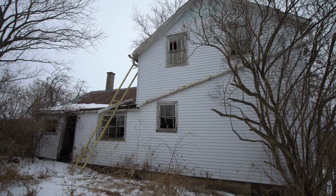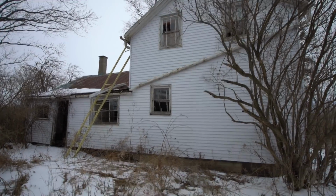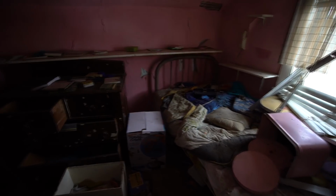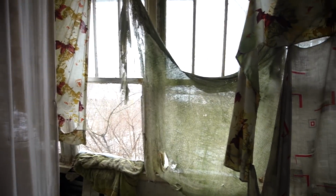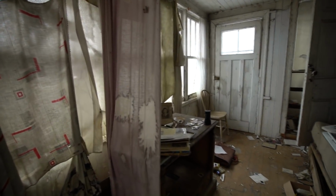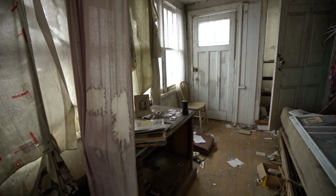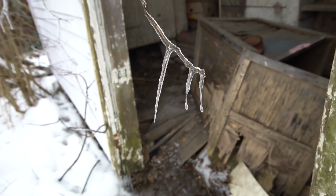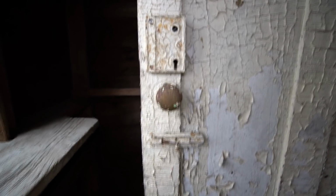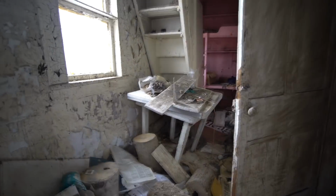It was hard to find much on the history of this location and what happened to its inhabitants, but inside the house laid several clues and documents that helped tell this family's story. What at first started out as any other typical exploration quickly took a dark turn as we discovered more about the family and the various belongings they had left behind. Join us as we explore the house to find out more about the history of the location and the unique people who lived here.